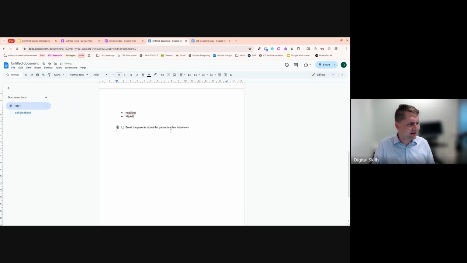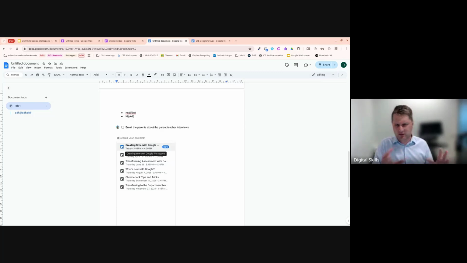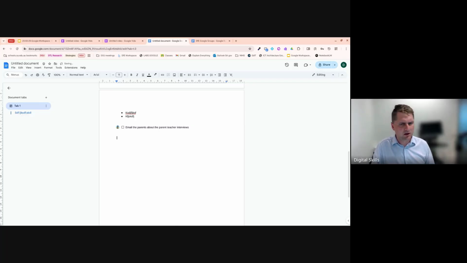And the cool thing about it is in the app menu, you've also got the meeting minutes. So it's just got a standard template in here. I can go and put in this creating time with Google Workspace, or I could do any of the other ones I've got here. I'm not going to do it. And then what it does is it adds like the people who are meant to be in the meeting and all that sort of stuff as well. Yeah. But that's using Google's template. What if our template's different? Like, what if we have a template for a meeting that's like, oh, I want actions here. You know, I might have an agenda up here. And I want this to be my template from now on.